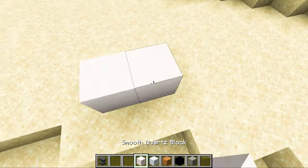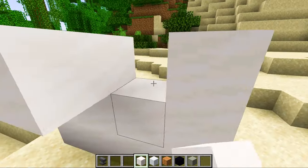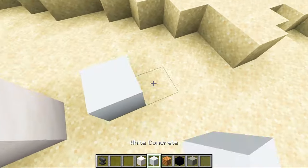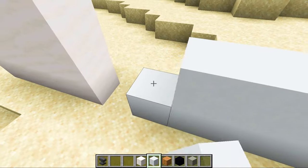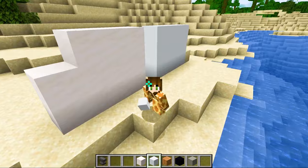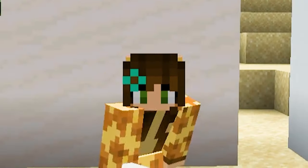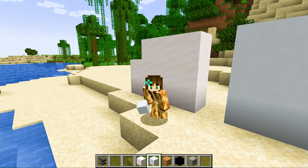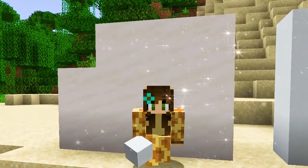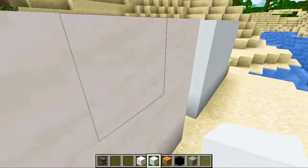Let me first see what I like better for like a yacht moment — that, or do we want it full white like this? I kind of like this — it looks kind of shimmery, because like boats are like glittery. They're not just like one color, they like shimmer and glitter. Use your imagination. Are you with me? Are you imagining? This is sparkling. Your imagination is working. It's sparkling right now. So we're going to do that.